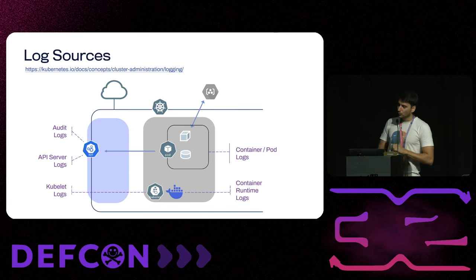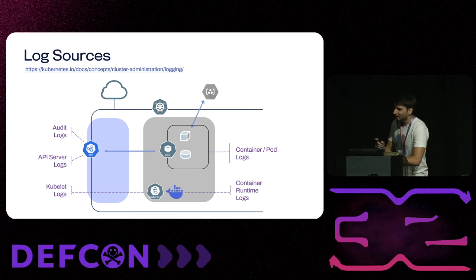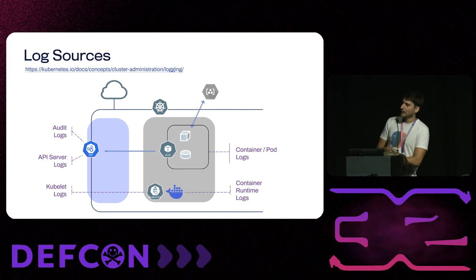We also have logs from Kubernetes components, like the API server, the kubelet, the container runtime. Just like container logs, these ones are also stored on the nodes, which means that actually in a production cluster, nodes will be disposable. If the VM is replaced, these logs are also gone. So you need to take them out of the host while you can. And thankfully, there's lots of solutions out there, agent-based solutions like Fluentd that can do that.